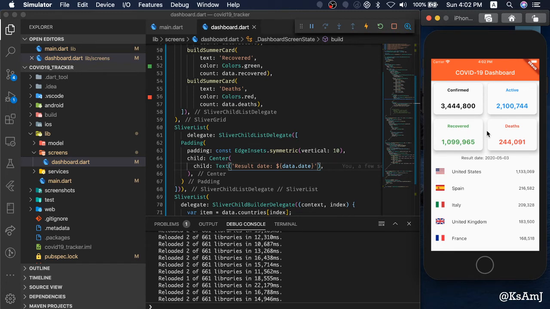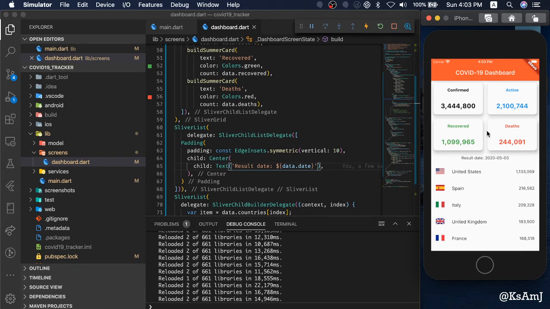So in implicit animation, you have something called animated opacity and animated container that you can just add. You put an initial value as a parameter, for example the opacity, and then you do a set state and change the value of that parameter, for example from 0 to 1. It starts to do the animation by itself. So this is what implicit animation is.